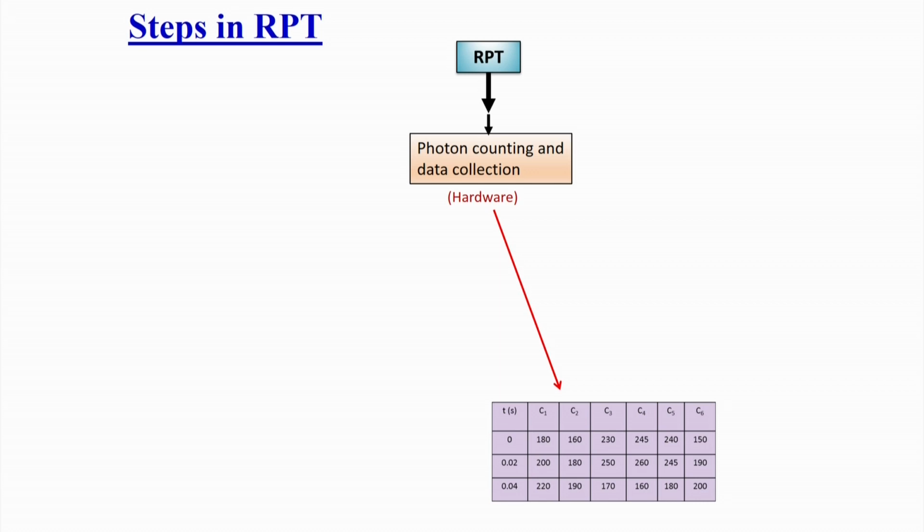So, what will I get? I will get how the count on each detector changes with time, because with the position the count on each detector will change. For a particular detector, some positions can be close to that detector, and some positions can be far from it. If it is close, your count will be different; if it is far, your count will be different.